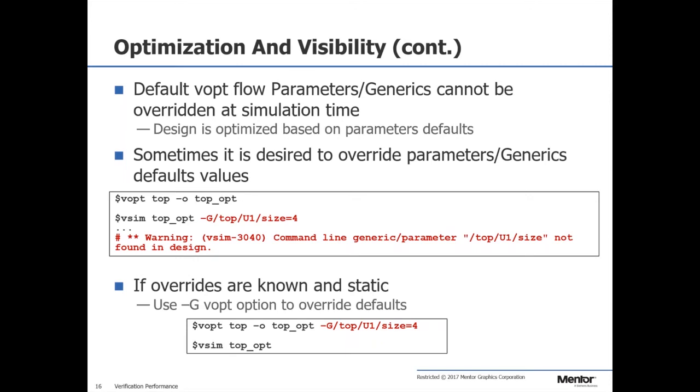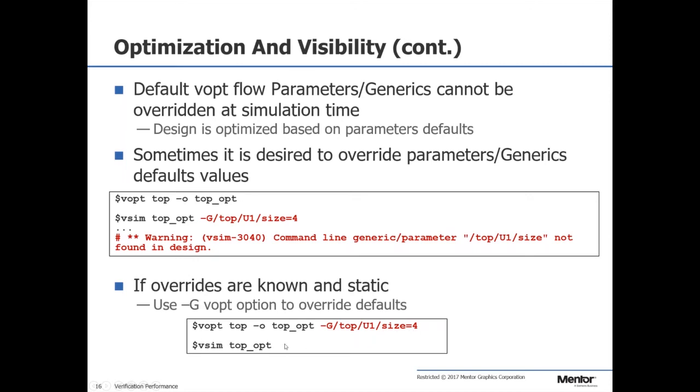So if I want to test size 4, 6, and 8, I might create a top opt 4, a top opt 6, and a top opt 8. But if I want to test size from 0 through 1023, I probably don't want to create 1,000 different optimizations. So in that case, I can say float param size, and then that will preserve that parameter.